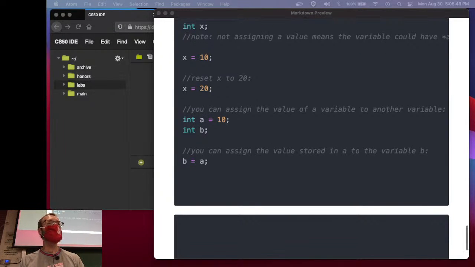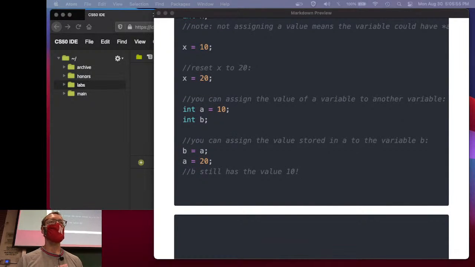So for example, if I changed it again, if I said that A is equal to now 20, B still has the value 10. Why? Because that's what value A had at the time that you assigned the value to B. Of course, B will have 10 and A will have 20, right?